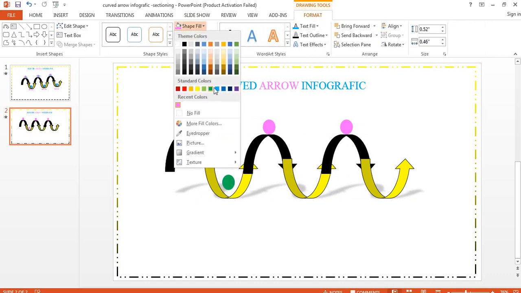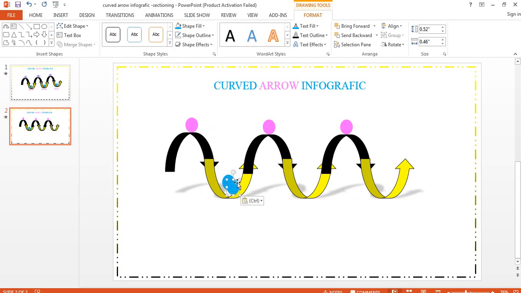Then we'll set the down arrows' circles as blue. Adjust and align very properly on the top of it.